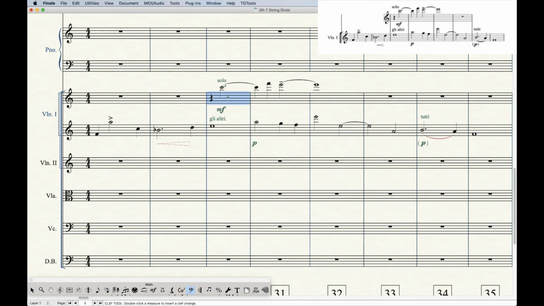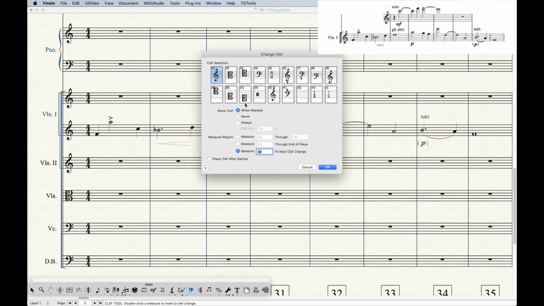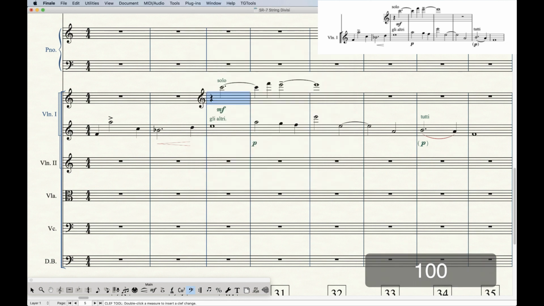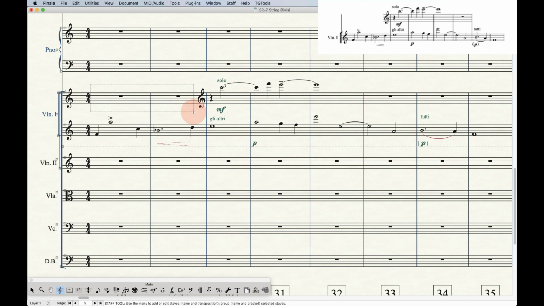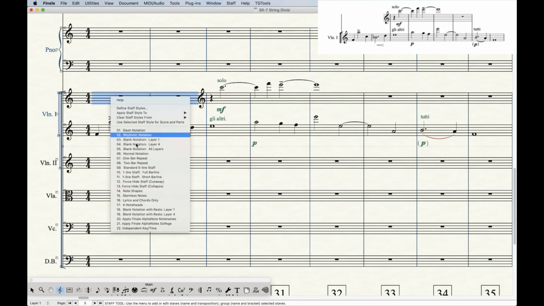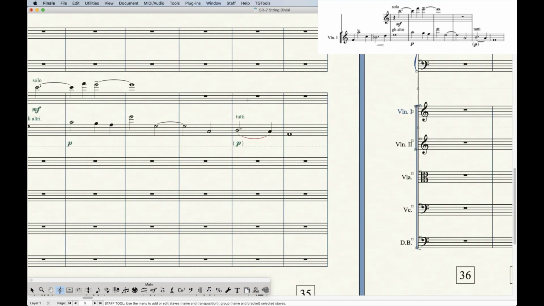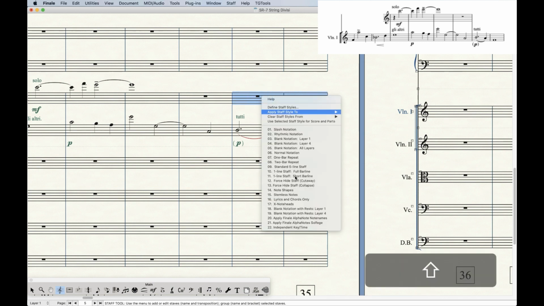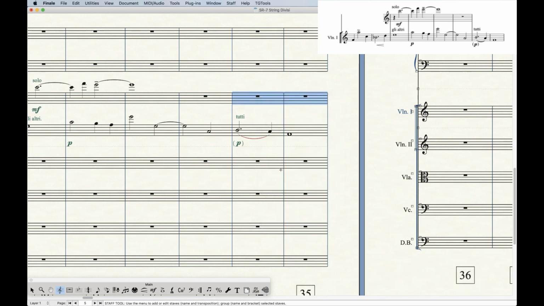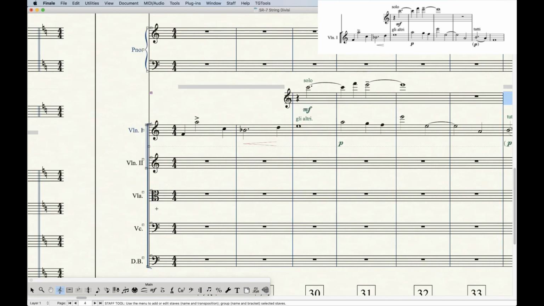And when we add it at the beginning, we definitely want to select it here. Clef, always 100%. And it will always put it before the bar line. And then we'll do the same thing with the cutaway score. So just grab as much of that as you can and choose, where is it? 4 side staffs cutaway. And then over here, it's actually this bar to the end that it cuts away. So there we go. And we're good to go. And of course, the violin 1 label will get put in the right place. It won't get put centered between these.